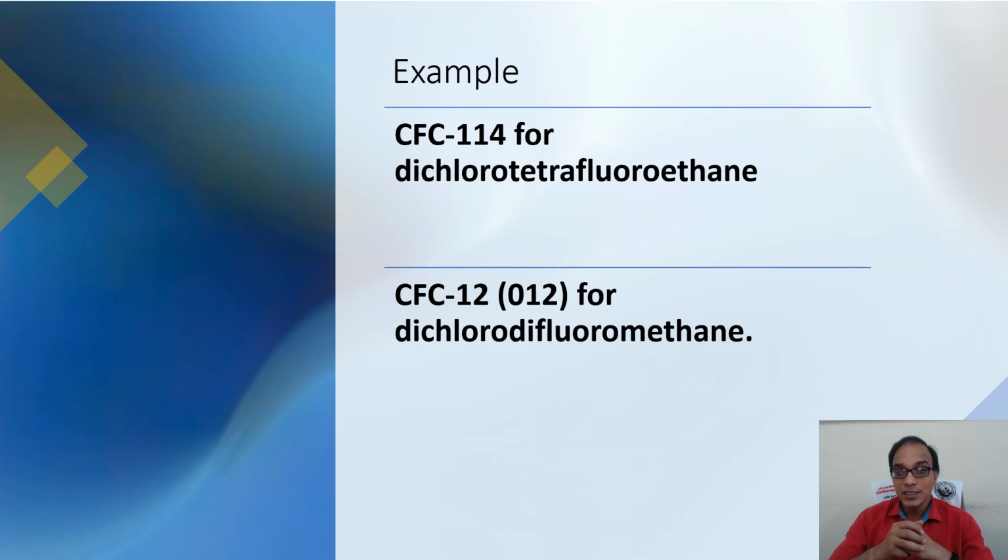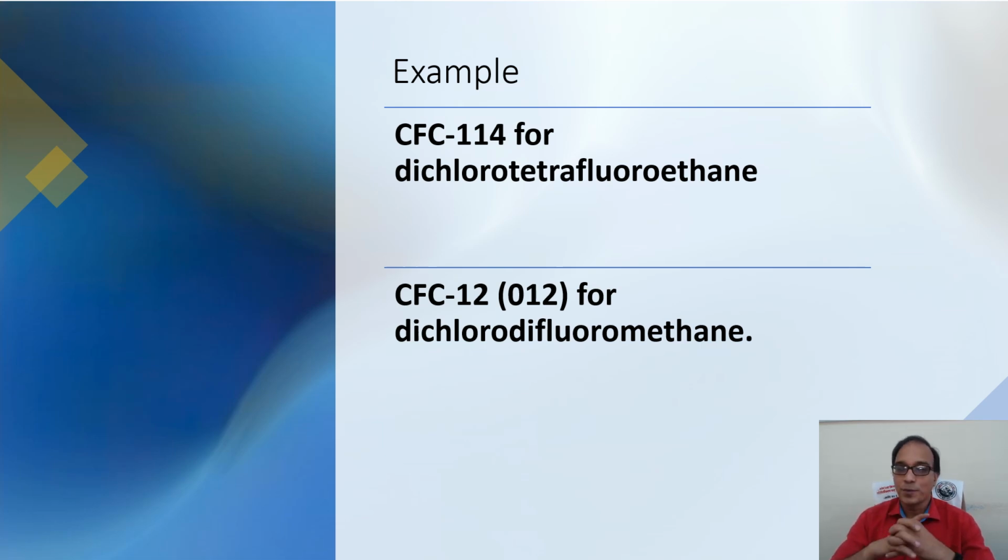What is the CFC114? Actually, you can use it vice versa. If first digit is 1, it means number of carbon minus 1. So, meaning number of carbon are 2. So, it is ethane. And second digit 1, it means number of hydrogen is 0. So, CFC114 is actually dichlorotetrafluoroethane. Okay, tetrafluoro 4 fluorine. So third digit will be 4.